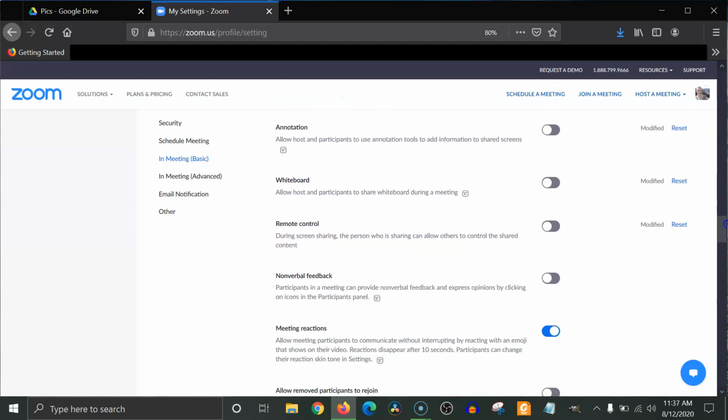Scrolling down. Annotation, whiteboard, and remote control. All three of these settings affect what participants can do on shared content. So can they annotate what is seen on a shared screen?